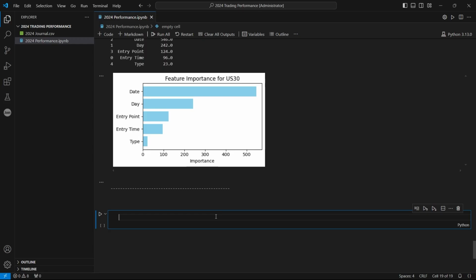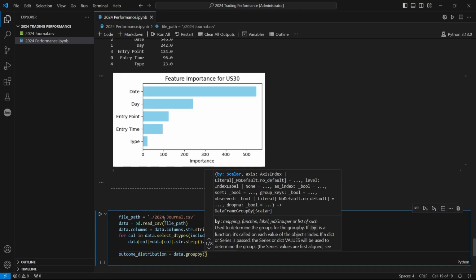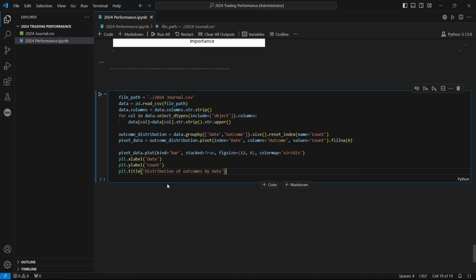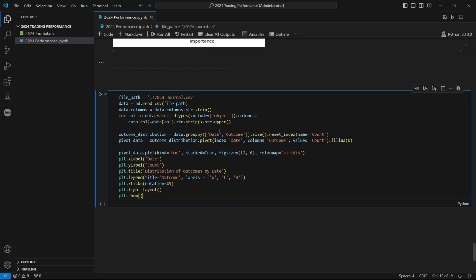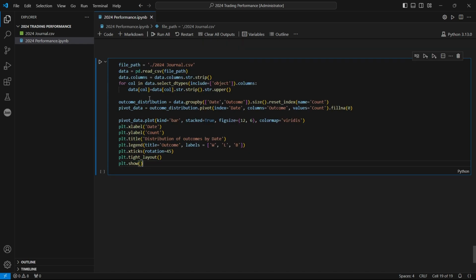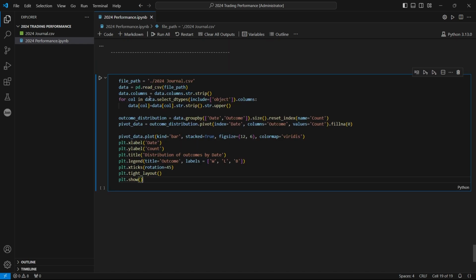Still, because the data has been encoded in the above cells, what we're going to do is load the file again and then use that encoded data to view the outcomes. All right, so let's begin. I think that's it for the code. Now let's run it and see if it's going to bring up results or start throwing errors.